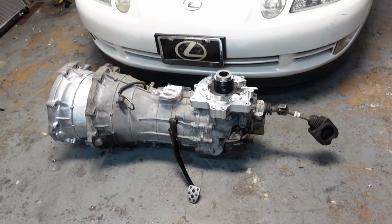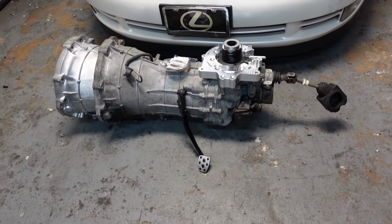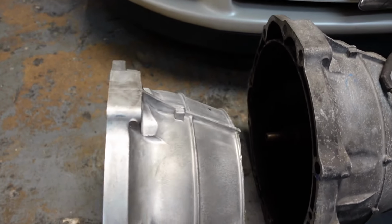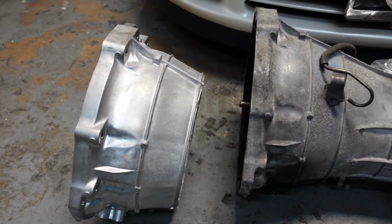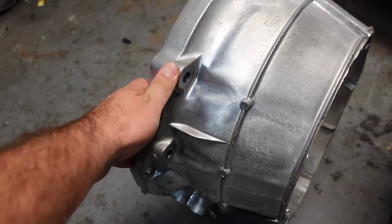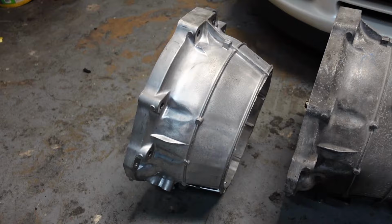Anyways, we're going to be doing the manual swap today. Let's take a look at what we got. Alright, so we got a CD009. I picked this up for 750 bucks. This is obviously another CD bell housing. To utilize this kit, we have to cut the bell housing off. This is off my other car, which was a brand new CD009.